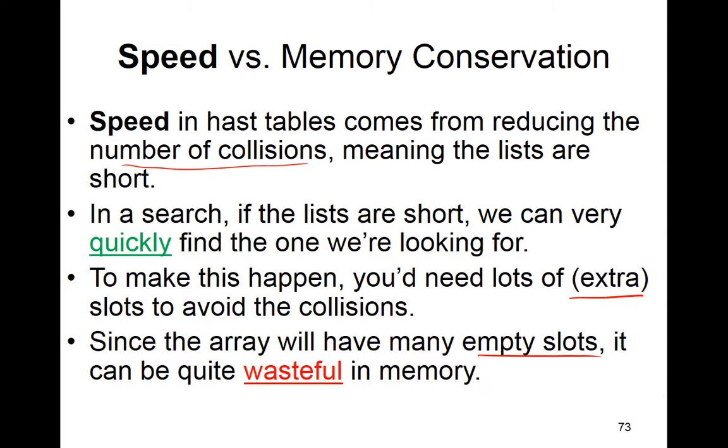So that's great for speed, but in order to make that happen, you probably have an awful lot of empty slots, which means you've allocated memory for this array to be enormous, but didn't really actually use most of it. Well, of course, this is where we say you've been bad at memory conservation, and you've wasted an awful lot of memory, and memory is money. We know that when you're building a machine or using a database or anything like that, the capacity of it is directly linked to the price. So you say, I need 100 million slots. What if each one of them costs a penny? Well, you've got to spend $1 million to build that.